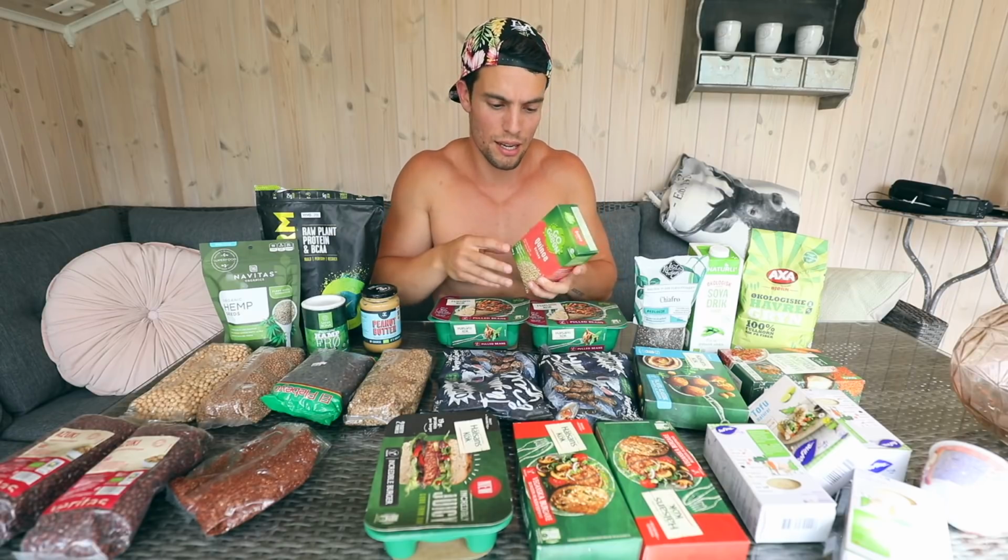Quinoa is one of the best sources of protein that you can get. It's not really a grain, it's technically a seed, but I call it a grain to make things easier to understand. The amount of protein that quinoa has is 14 grams per 100 grams, which is really good. And not only is it high in protein in general, but it includes very high amounts of all 9 essential amino acids, which is why it's considered complete, although all plant foods have all 9 essential amino acids, just not in equal amounts.